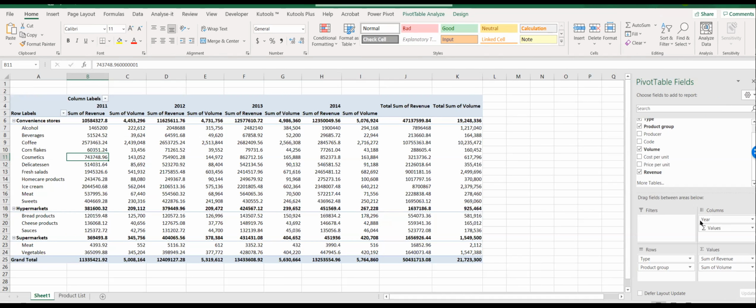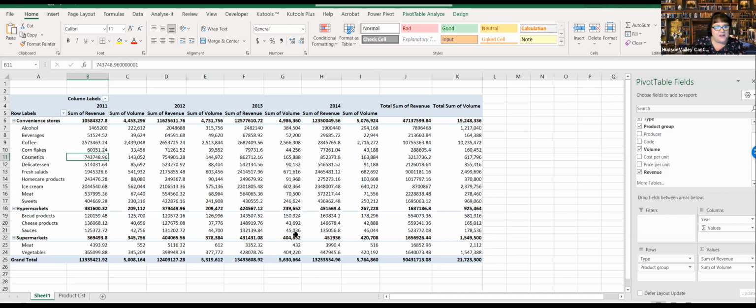Okay. Yep. And if you're not sure what is what here, we've got year end values, right? We've got type and product group, sum of revenue, and sum of volume. Now I have a chart that's too confusing for me. Okay, and here's the thing. There's ways of getting around that, but keep in mind, this is an intermediary chart. We're actually going to be using this for other things. All right. That's a good thing, right? Jerry says that's a good thing.